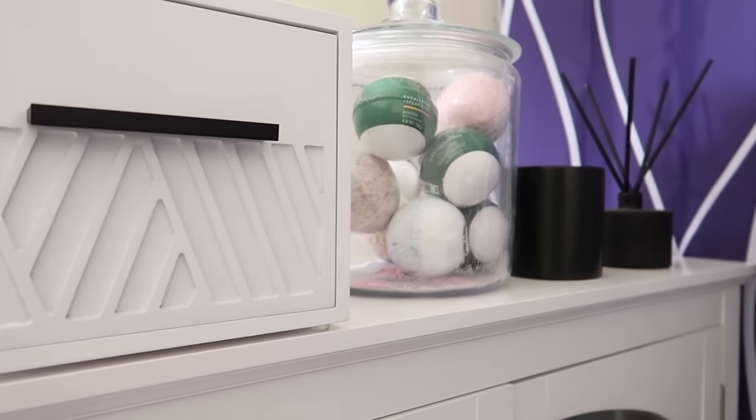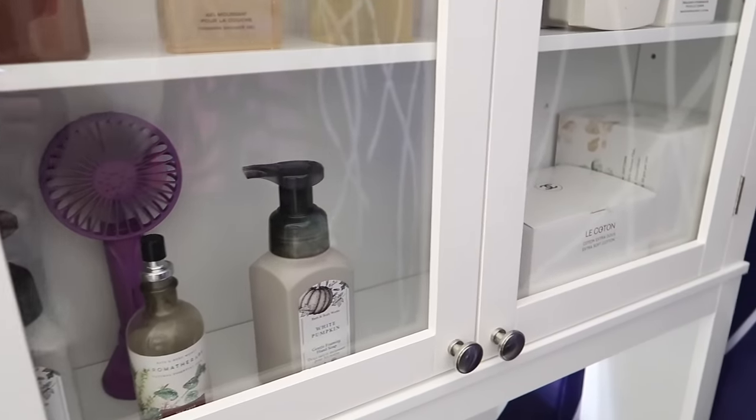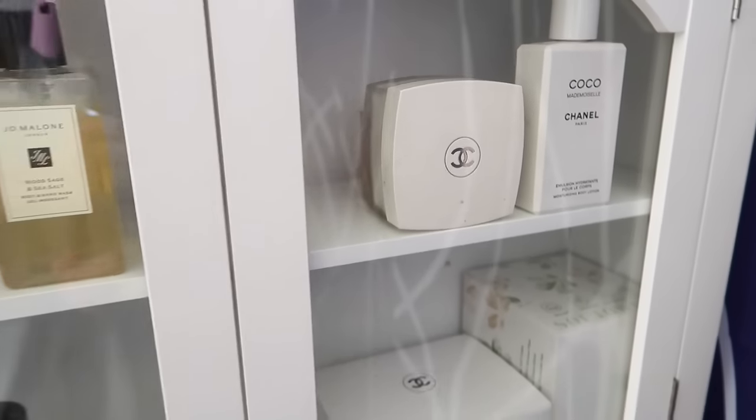But guys, I just set it up here with my bath bombs and stuff, and if you didn't see this cabinet, it's in the shoes engagement vlog, so I will link it below.